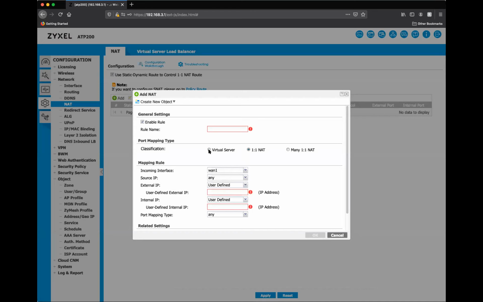The reason why this is here, unfortunately, is mainly because of the NAT rule. I don't know why it's not taken away, but on the NAT rule, your source IP address is always going to be what's coming from the outside or where you're coming from. And then the external IP address is going to be what's defined on the actual WAN port itself. So your external IP address, again, for your one-to-one NAT, is going to be one of your IP addresses from your IP pool. The source IP address is going to be where the user is coming from.